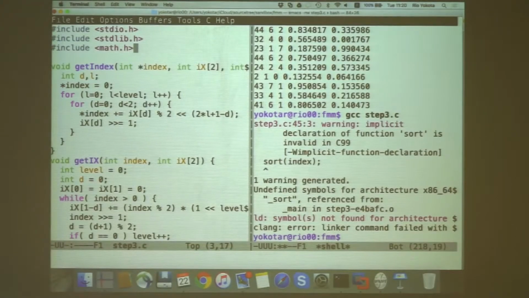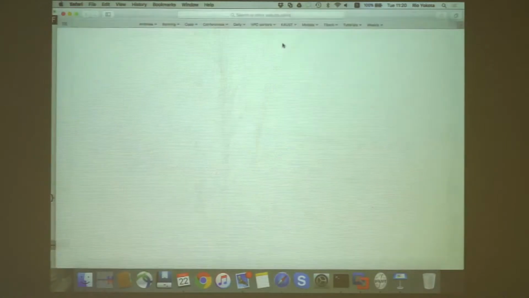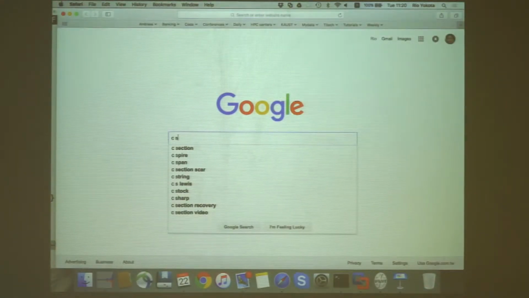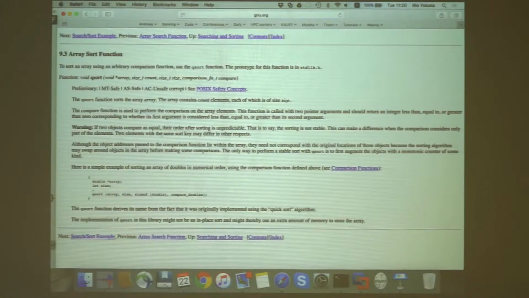Yeah, maybe we need to have a sort. Qsort.